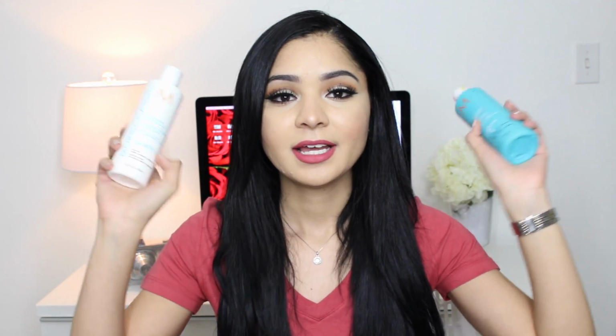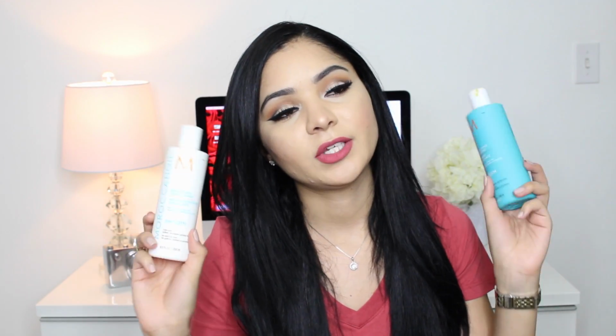But I'm going to start off with hair care because I have these two products here that I've been loving so much for my hair. I've been trying to take really good care of my hair just because I felt like it was really dead and dry and just really not well. So now I re-dyed it. I dyed my hair blue black. It didn't really come out blue black, but it came out pitch black, which is initially what I wanted, and I just absolutely love it.